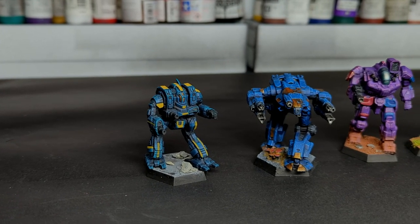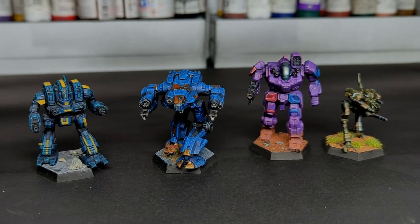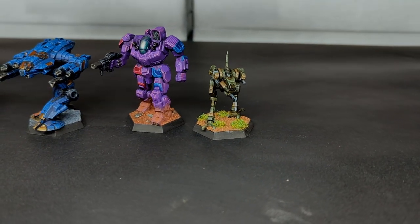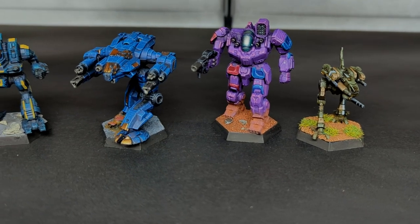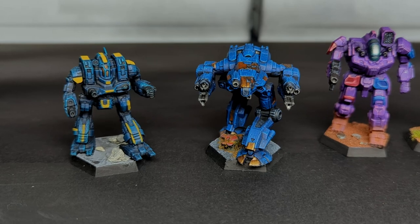When thinking about the finest, most beautifully sculpted miniatures in the world, Battletech would probably not be the first game that springs to mind. I mean, sure, I absolutely love these clunky, chunky PVC boys for all their charm and character, but I don't think, realistically, that they'll be winning any craftsmanship awards anytime soon.